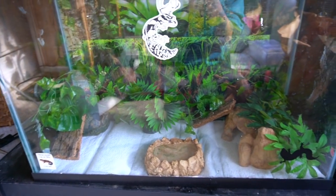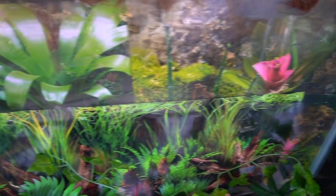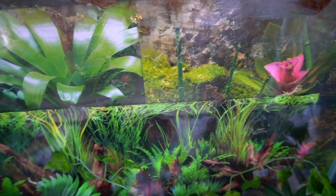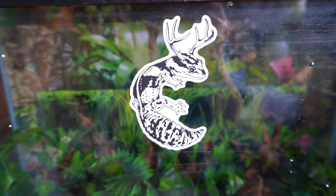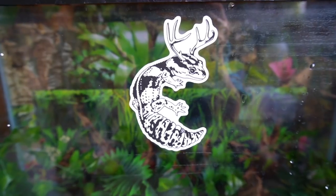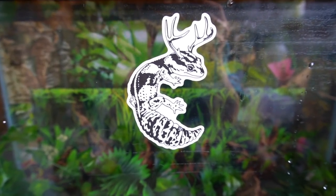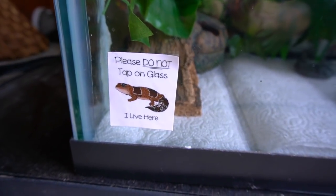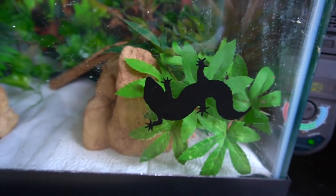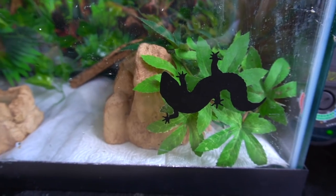I think honestly what I spent most of my time on was this background because it didn't fit, so I was cutting it into pieces trying to get it to fully fit this entire background. So yeah, that took the most time. I have my cute little stickers. B. Steiner actually made this. This whole design right here for the sticker was actually of Mango, is a picture of Mango. I had to put that front and center for this enclosure. She also has this little sticker over here. And then this was actually a leopard gecko, but I left it because it looks like an African fat tail too, so it works for her setup.